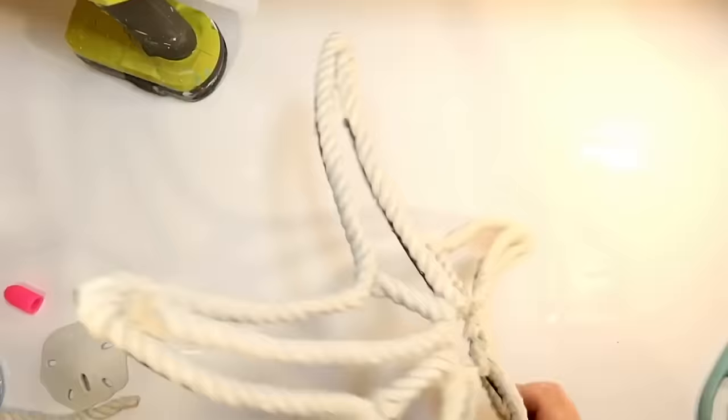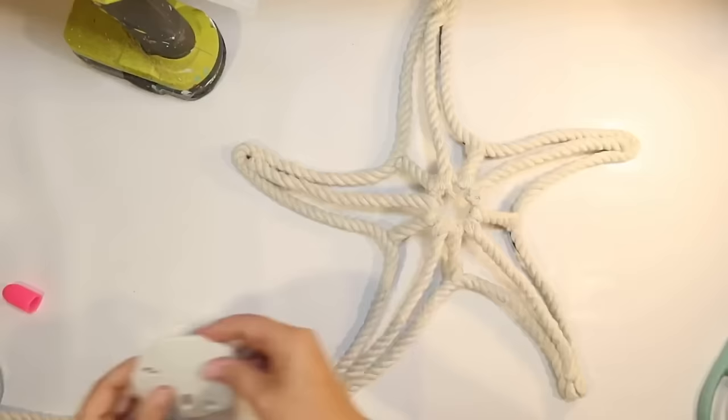Now, whenever you hot glue to the form like that, you are going to have a little bit of a hot glue mess on the back. You can clean it up a little bit with hot glue.